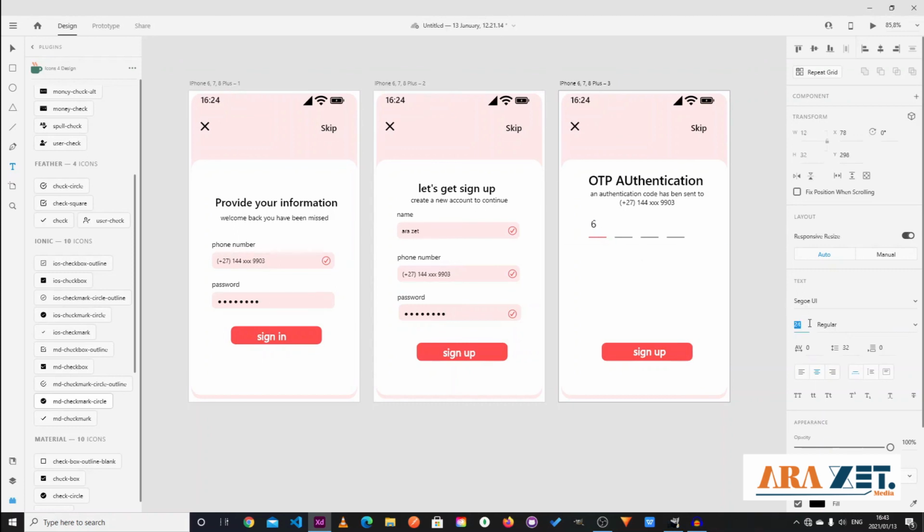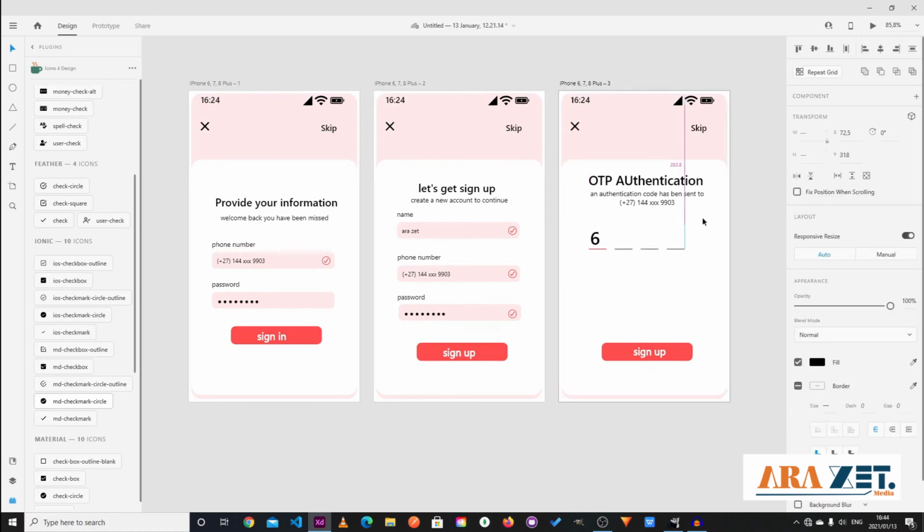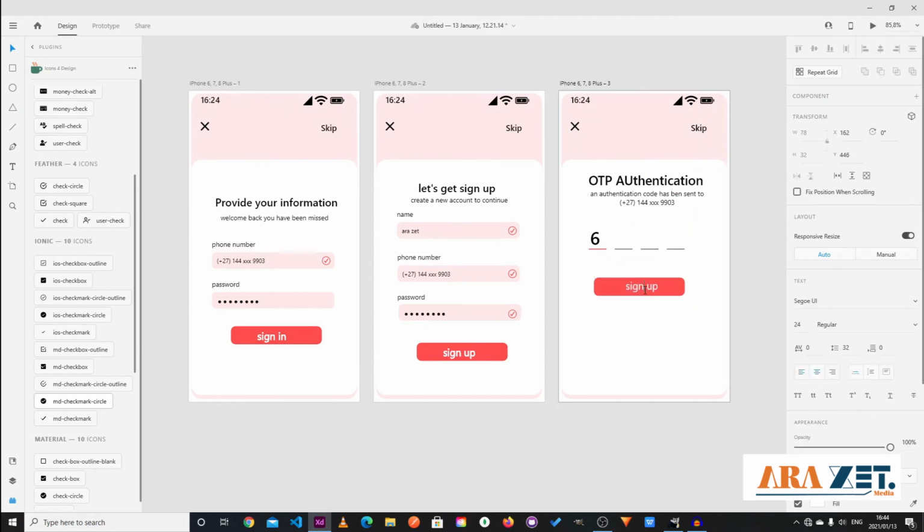Then increase the font to something nice. Then not regular. I need it to be semi-bold, not semi-bold italic, just semi-bold, right? Just semi-bold like this. It will straighten up. There's nothing wrong, right? I'll put it here. So let me just move that a little bit down here. Then this button. So once you finish putting up your OTP, then this button will show you next. So this one will be next. So it's just like that.